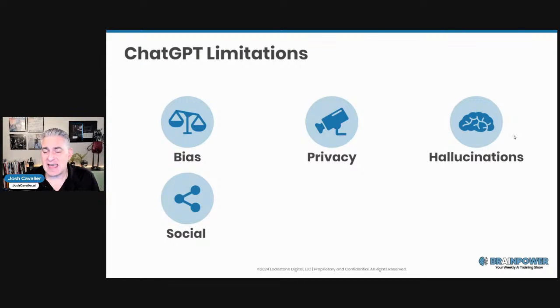Social aspects. Yeah, so from a social standpoint, what about people that don't have access to AI? And how is that going to play out from a societal standpoint? It's a really big issue. So it's something that we want to think about as we move forward with this technology. Governance, need to have guardrails in place. This is critical. So we know that in Europe, in the States, in Canada, there is active movement in creating legislation to protect people from nefarious usages of artificial intelligence.